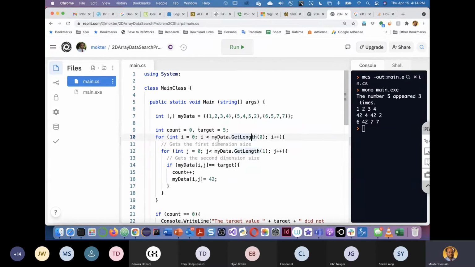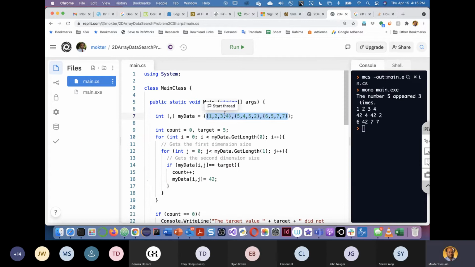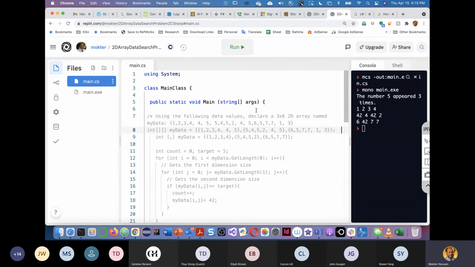There is an advantage of using this actual code instead of giving a hard-coded value. For instance, what is the array dimension here? 3 by 4, right? Say you are asked, using the following data values, declare A, it says 3 by 4.